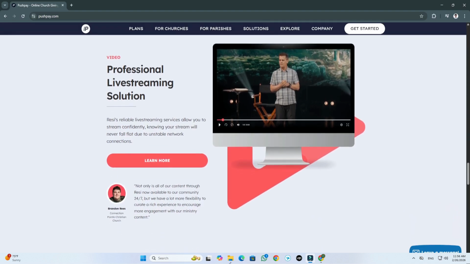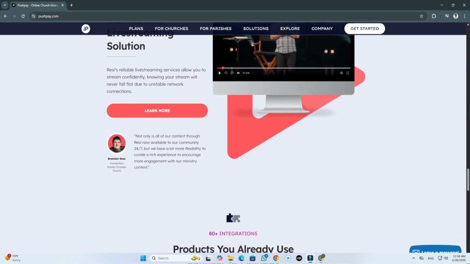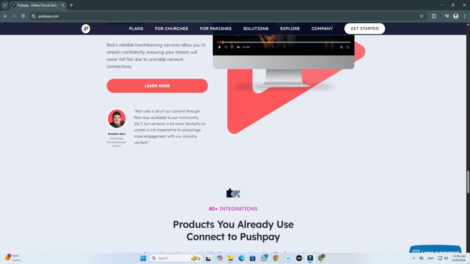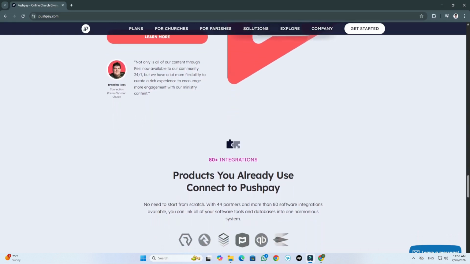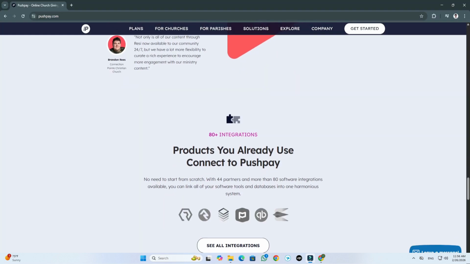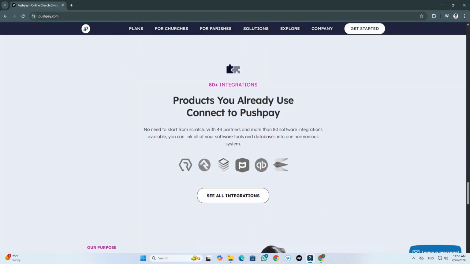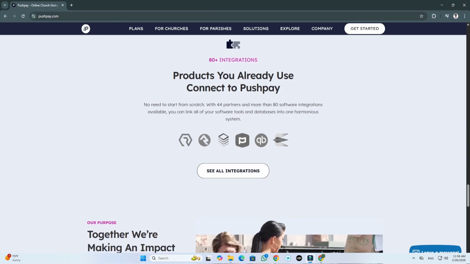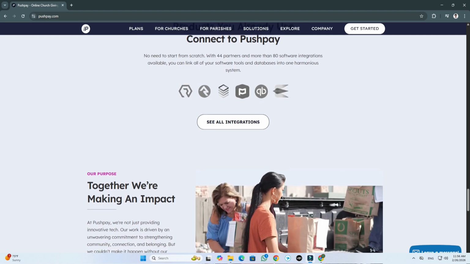Pushpay offers resources, support, and educational tools to help church leaders maximize their digital giving strategy. As more congregations seek to grow both online and in person, Pushpay helps bridge the gap between technology and spiritual connection.